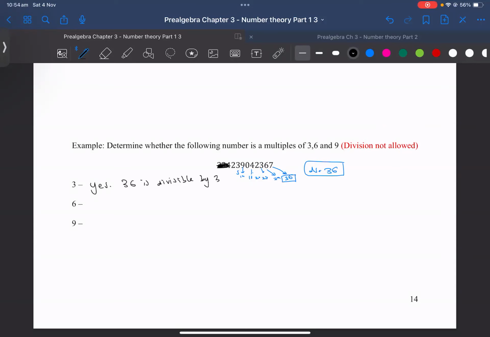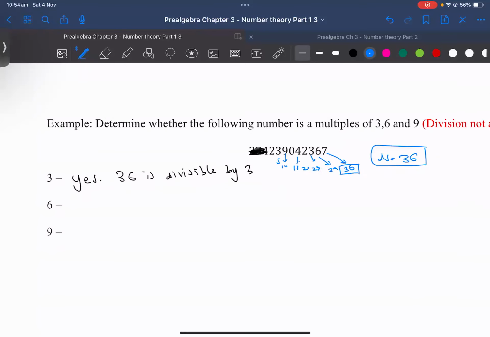And actually another cool trick is, it's easy to check 36, but let's say you don't want to check that. You can check if 36 is divisible by 3 by doing the digit sum of 36 as well. Digit sum of 36 is 9, and 9 is obviously divisible by 3. So you can do the digit sum of the digit sum as well. If you don't want to do division and stuff like that, you can do the digit sum of the digit sum and check again. Does that make sense? Because that's a shortcut later on.